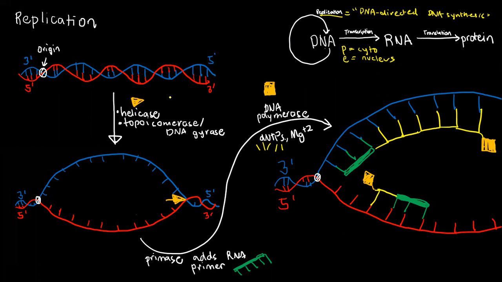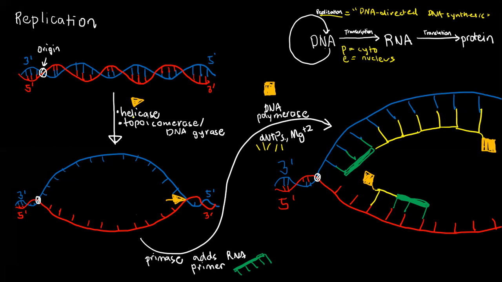Now, in replication, we have to recognize that in any DNA strand, there's a part of it that's kind of predetermined already. In every DNA strand, this is what we can call the origin. So of course, I just assume in my drawing here, let's just say that this is the origin, the one with the white circle. That's the reason why we call it the origin: that's where we start things off.